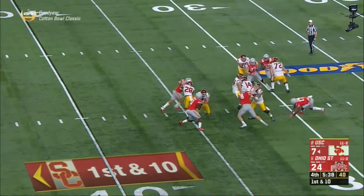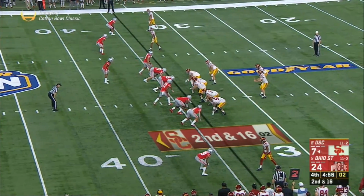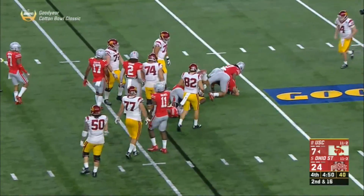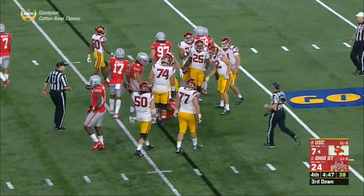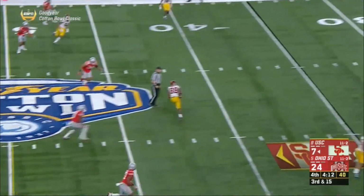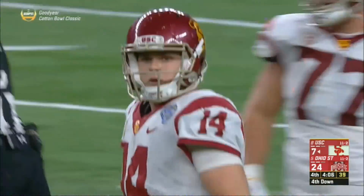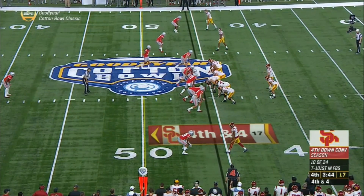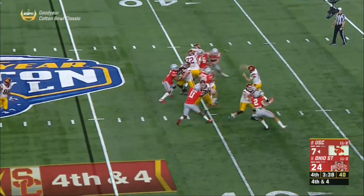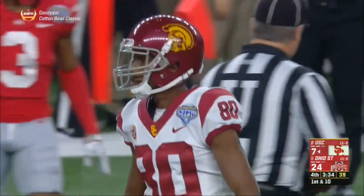Another blitz. Darnold avoids a sack. Now gets bottled up and thrown down again. Counter handoff to Ronald Jones. Nothing easy. A yard, and it'll be third down and 15. Darnold over the middle. 4 yards shy of the first down. Another USC blitz look as on the slant, Burnett is able to make the catch. Once again, Ohio State bring.